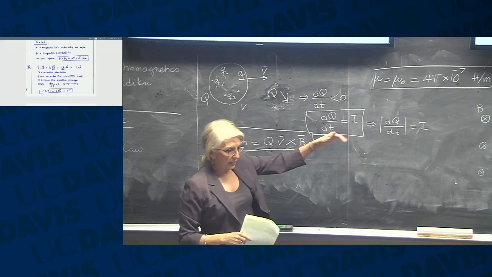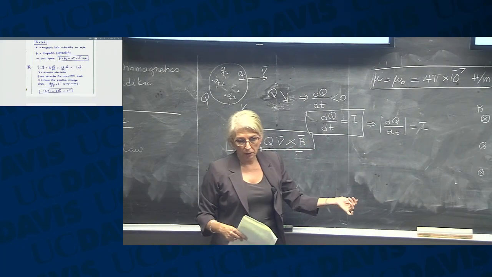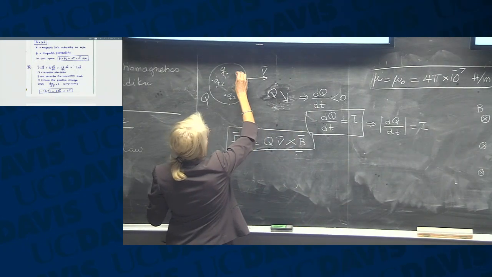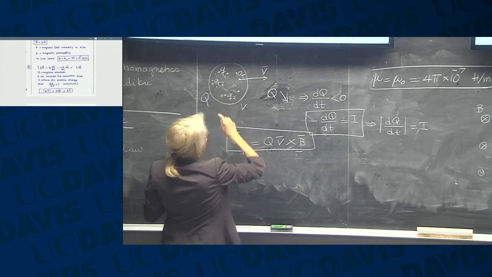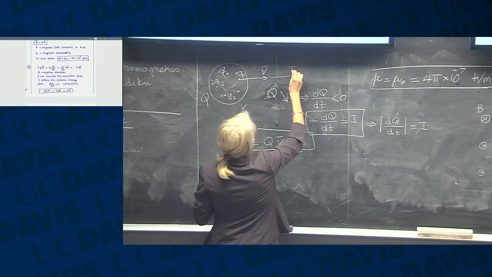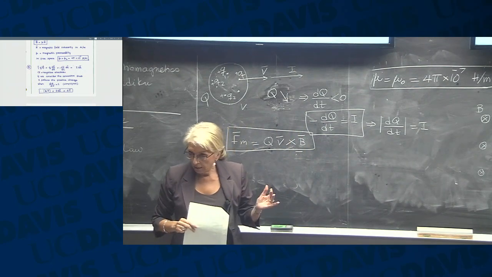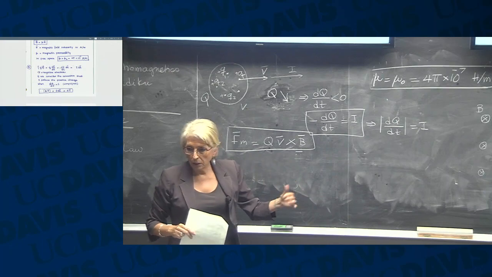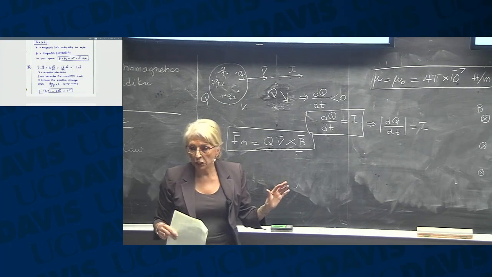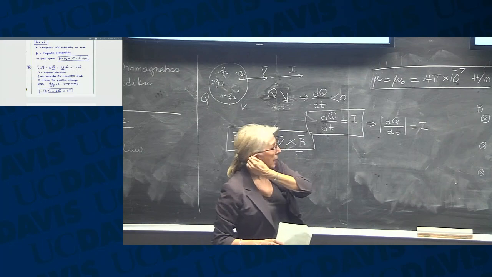Just to avoid negatives and positives, which in fact will only impact the direction of the current. In this particular case, because these are positive charges, we have defined the direction of the current as the direction of the positive charge, okay? Not the direction of the electrons, not the direction of a negative charge, but the direction of a positive charge. That's the convention we have used. All right, so that tells us that this one is really a current.